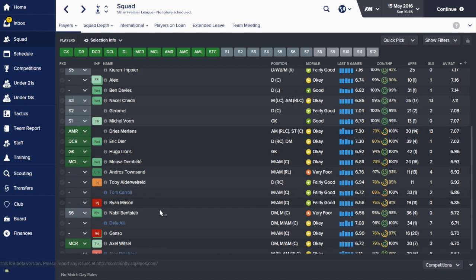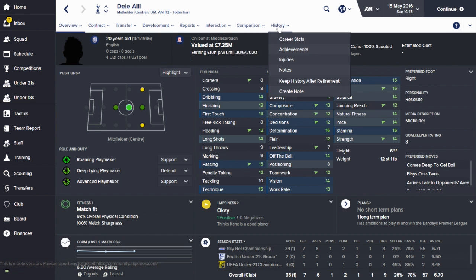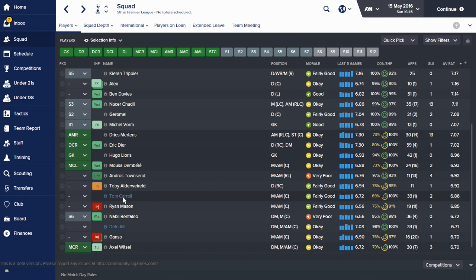One thing we have got going for us for next season with the central midfielders is that Dele Alli and Tom Carroll will both be back at the club from season-long loans. Alli has been out at Middlesbrough all season in the Championship. Again, hasn't been fantastic on his average rating, but has 7 goals and 6 assists and will offer us more of a goal-scoring threat from that midfield spot. So he's definitely going to become part of our first team squad for next season.